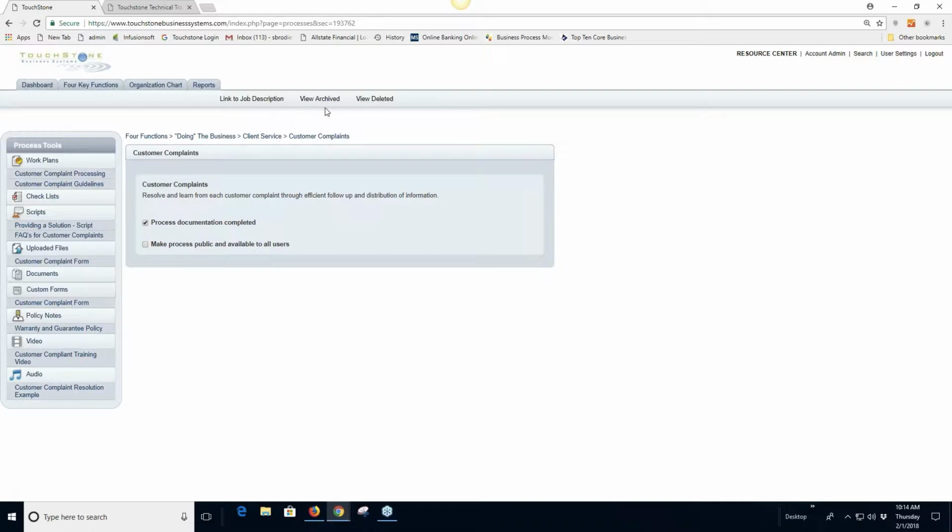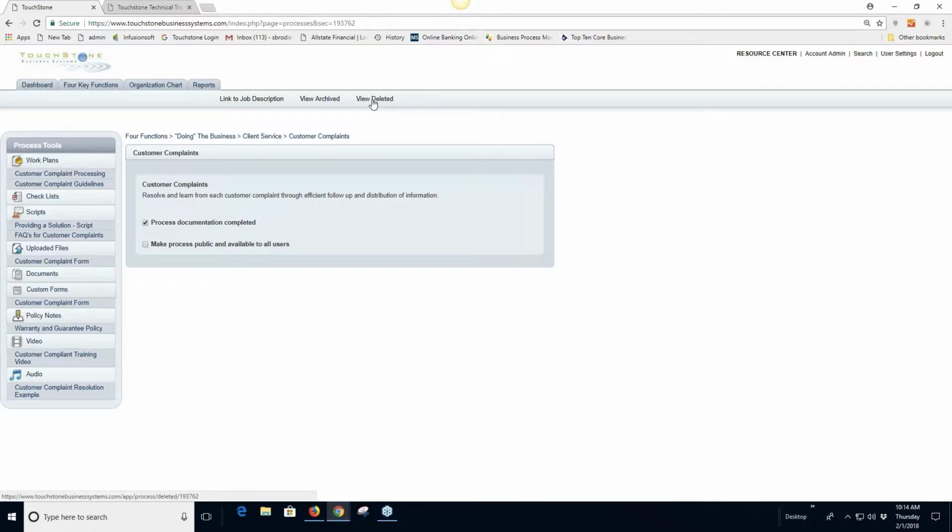We're going to talk about the archive here when we get into Workplans, but just in general, the archive allows you to take tools that you've documented over here and archive them so that you can edit them and change them, but not forget what it used to look like. And this button allows you to view the archive, or what you have archived.